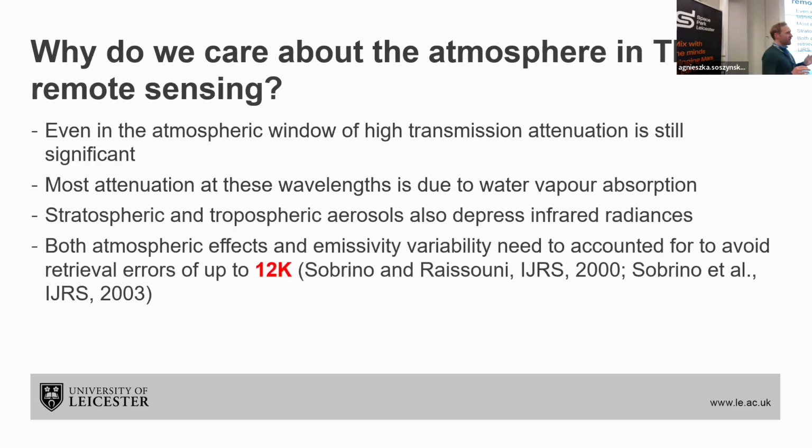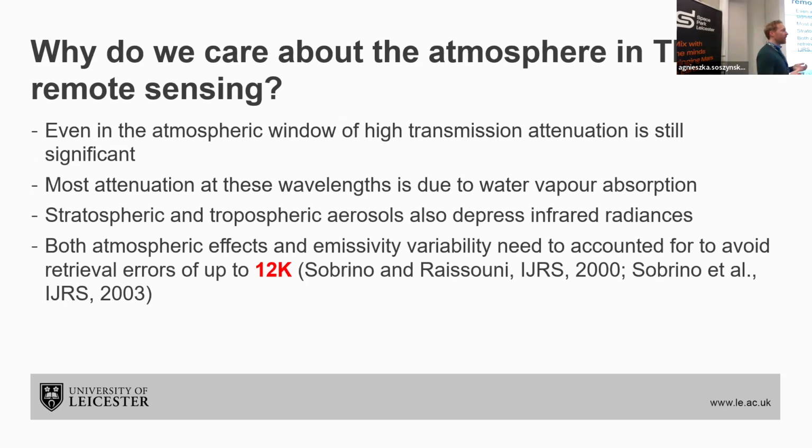So the first part is actually quite easy to address. Why do we care? It's because we get things wrong when we don't. Fundamentally, the thermal temperature that we're trying to retrieve, whether it's the sea or whether it's the land, we are looking to see through the atmosphere. And if we fail to account for it, we're going to get things wrong.